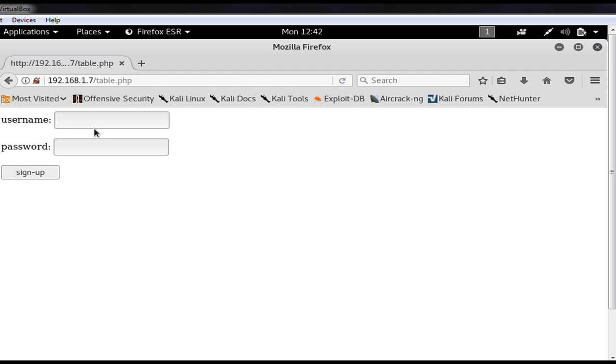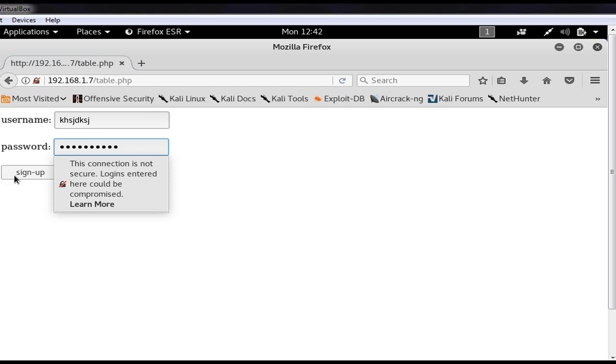You put your username in here, say anything, then you also put your password and then click sign up. When you click sign up, this form would be posted to the web server and should somehow be saved. Now HTTP is a stateless protocol. What it means is that it doesn't remember the last interaction between the user and web server. Now you might ask, how is it that I come to a website, I sign up, and after revisiting it some days later, how does the web server know me?